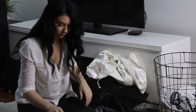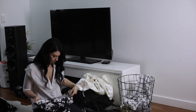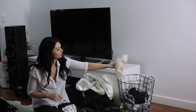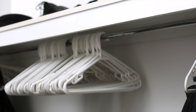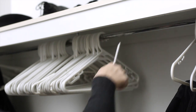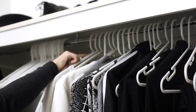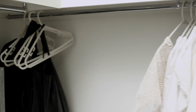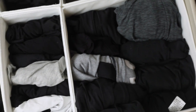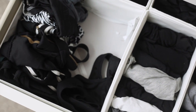Sort it into piles: one I'm going to keep, one to donate to charity, one to throw away, and one to put in storage like vacuum bags. After you've finished sorting it all, go ahead and sort it again — take the things you thought you were going to keep and sort them out once more. Then you're going to put it all away and you'll find it should look a lot neater now. I've brought all my clothes down to about a washing basket and a half. That's my drawer of workout clothes, and all my normal clothes are just hanging.